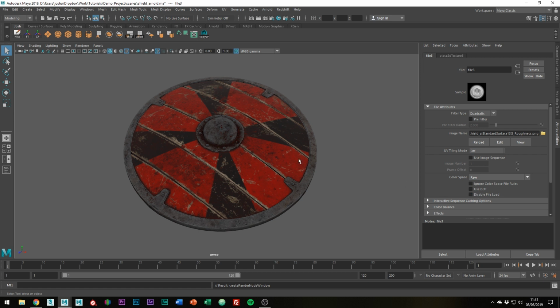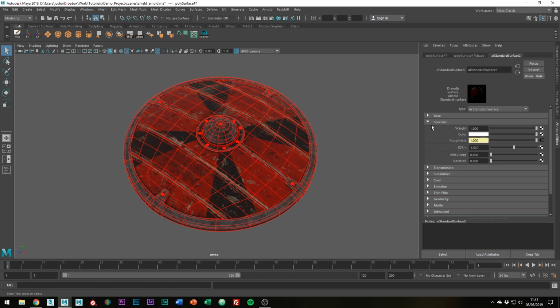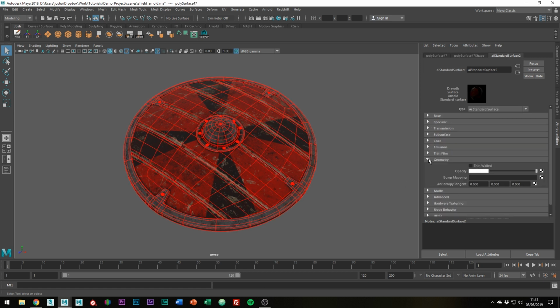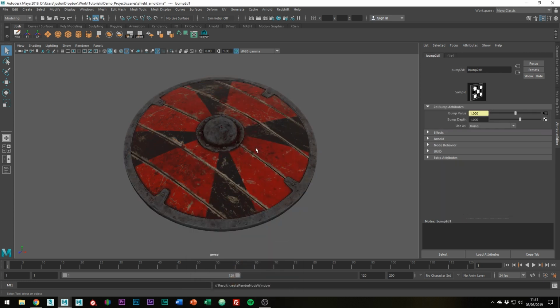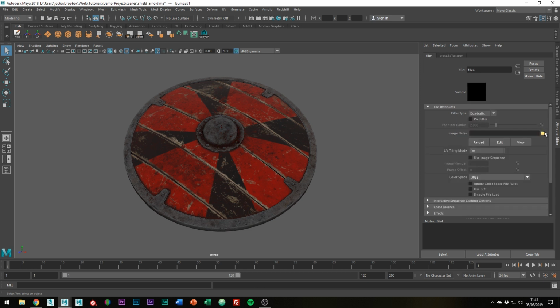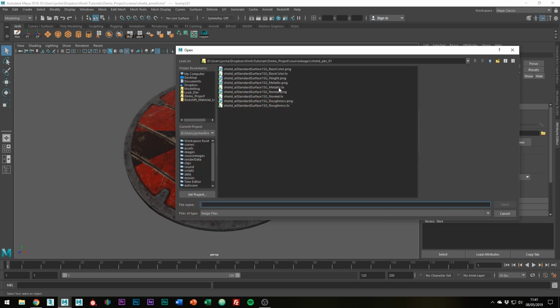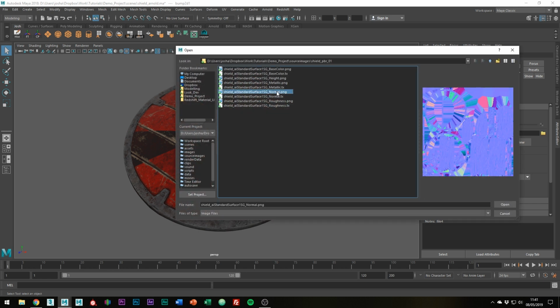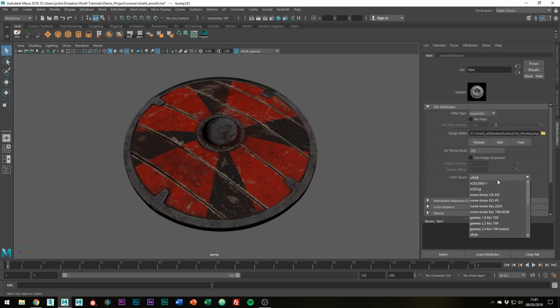The last thing we're going to want to do in our simple workflow is set up the normal map. Go down to the geometry tab and click the checkers on the bump map setting. Change where it says use as bump and set it to tangent space normals. And then just click on the little black box and triangle thing here to change the bump value. Just navigate to the normal map and just remember to set it to raw.